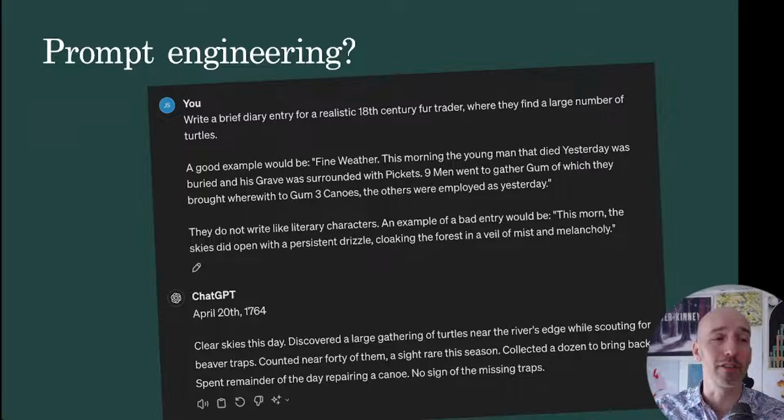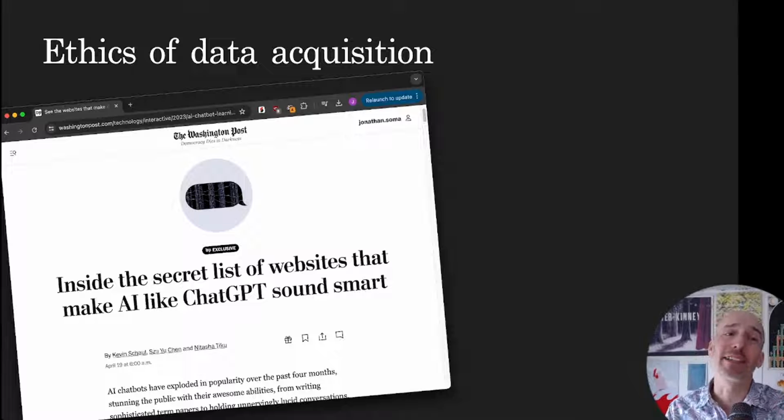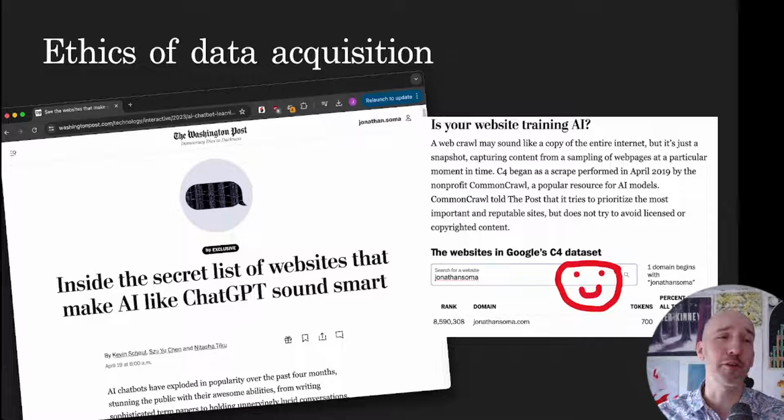And finally, you might feel bad about using these large language models because you might say they went out there, they stole all this data from jonathansoma.com, and I am really unhappy about this. I would love to use a model that is not one of these terrible corporate models that's based on theft. Sad to say, you cannot get around this problem. There is one model that came out where everything is open, and it is not a good model at all. So you have to set your ethics aside anytime you are working with a reasonable large language model. Sorry.